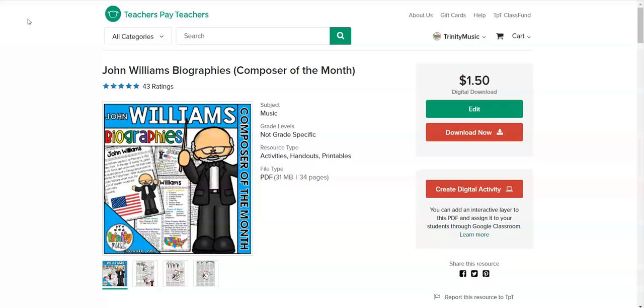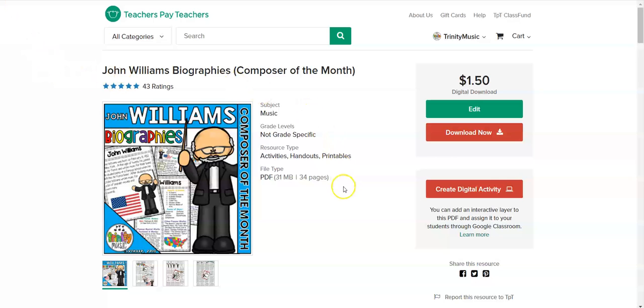And why is that important? Well, honestly, with all the different products that I have, if I took the time to create a digital activity for every single file that I have, I would not have time to create new educational resources. So this way you can turn something into a digital activity perhaps that I might not have time to get to. So that being said, I have already gone ahead and selected a couple of different products and created my own digital activity to try it out.